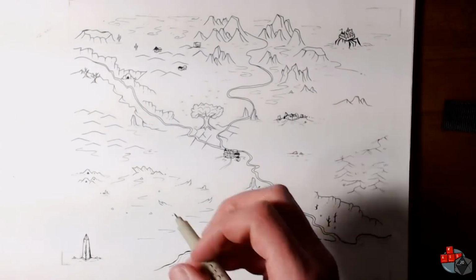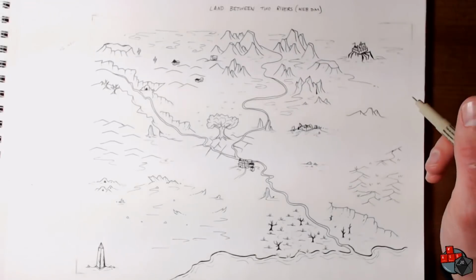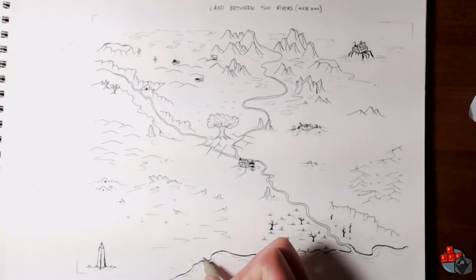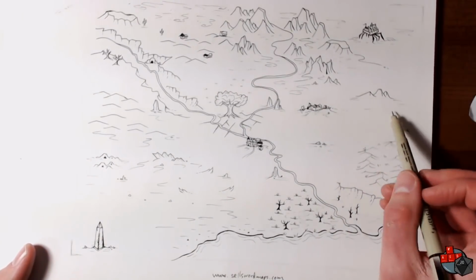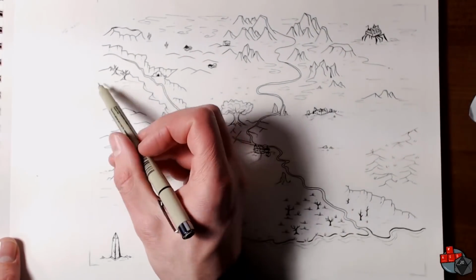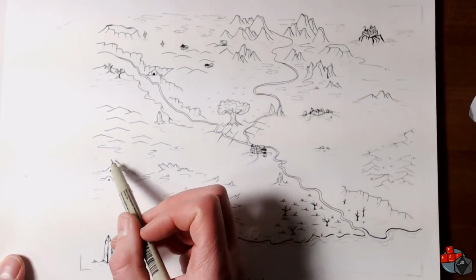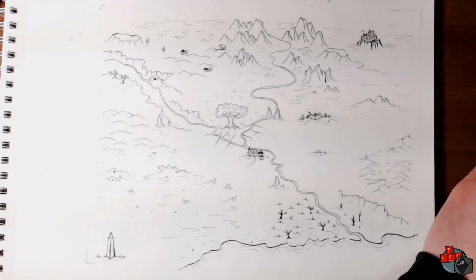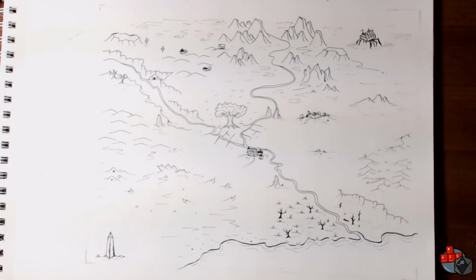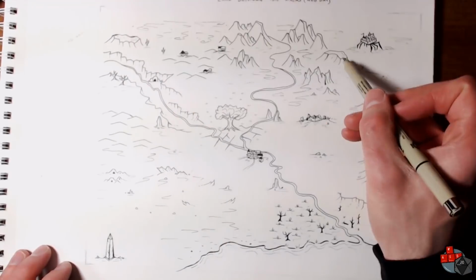Although I don't know that much about the world itself, I do know that it's a very dry and arid land, and that's really well reflected here on the map. There's very little by way of vegetation, and the only sea down here is called the Poison Sea, so not a very lush and verdant world. One particularly unique feature that you're going to see in a little while is a mushroom forest in the canyon over in the west. So lots of really cool stuff.